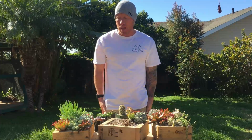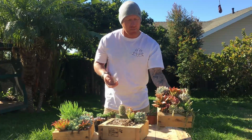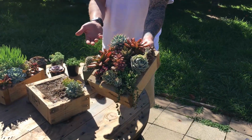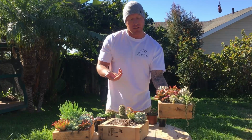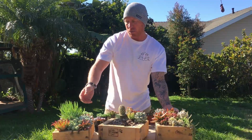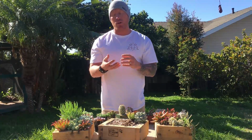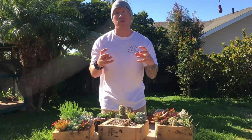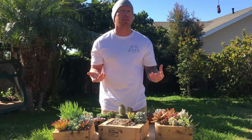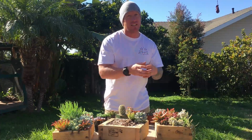Basically, just to give you an idea, when I planted this box, it's probably about a couple months old. Different succulents vary. The peas obviously will continue to cascade down, but when you put succulents this close, sometimes they get root rot, and the roots only can go so far, so the succulent will only grow so big. When you plant a succulent that's in a 4-inch pot and you put it in a 6-inch, it'll grow to that pot.